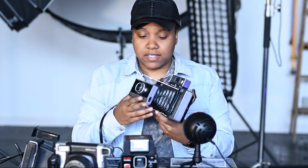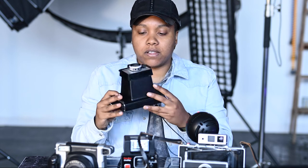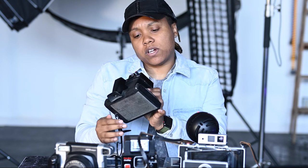You'll also see other Polaroid cameras — I actually have a few of them. You can find them in thrift stores too. This one here is another Polaroid — the Square Shooter 2 — and you can probably find these for not that much. Like if you go to thrift stores, you can find them for two or three bucks, maybe about five bucks. I literally saw two of them today in a thrift store. I'm always in the thrift store — always.